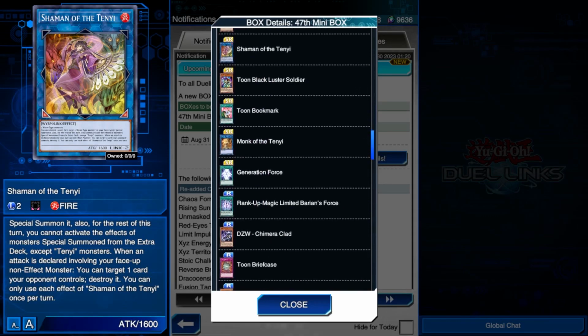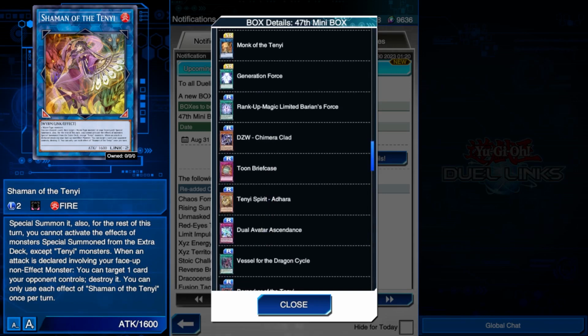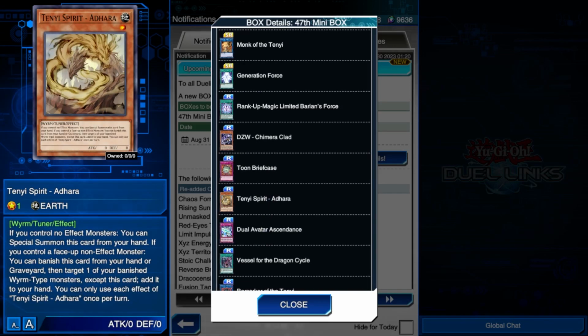Next up, we already went over Monk, which is just a non-effect monster. Tenyi Spirit of Adhara is really important. It's just a level 1 tuner. That's basically the main point of it. Its secondary effect is also pretty good though. You target one of your banished worm type monsters and add it to your hand. So it just recycles any of your worms, which is pretty good.